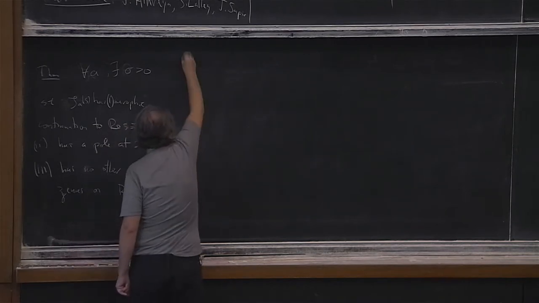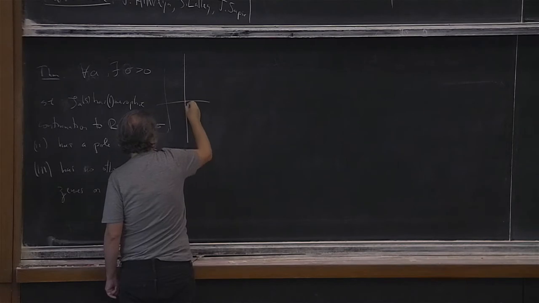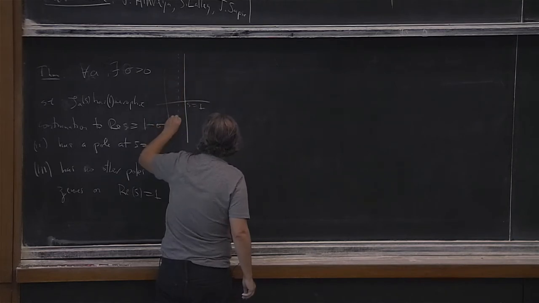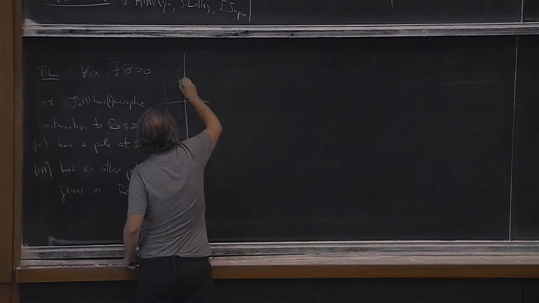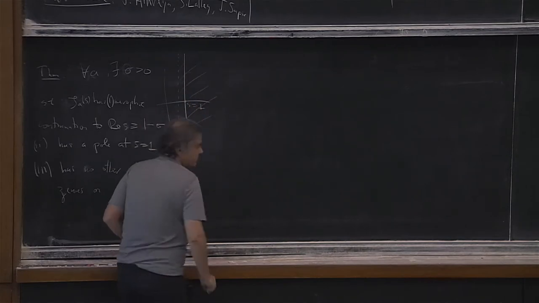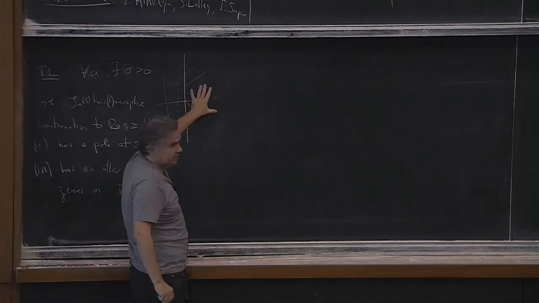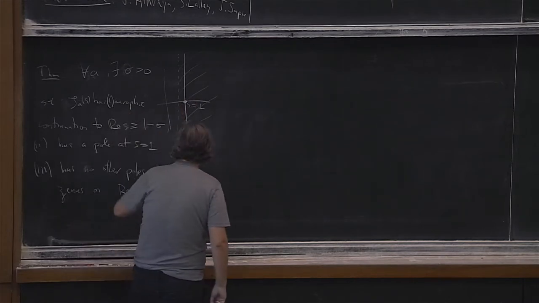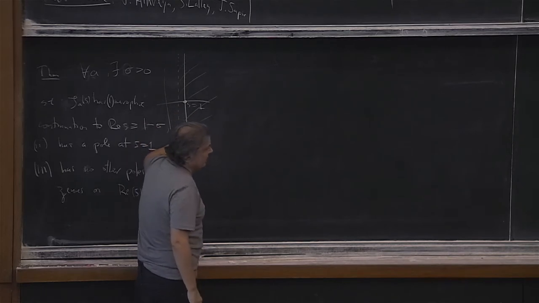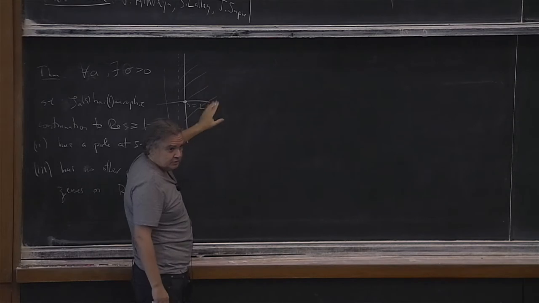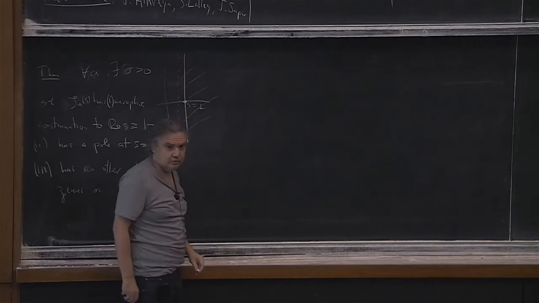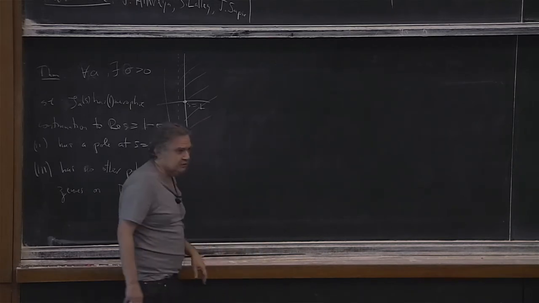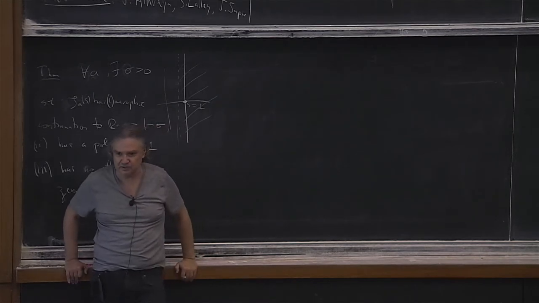So somehow the picture here is that this is one. This thing has a meromorphic continuation to some region like this. This function makes sense on some slightly bigger region. The product only converges on here, so it needs to be continued. It has a pole at this point, and it has no zeros or poles on this line. Now, it's obvious from the definition that it has no zeros or poles in the region where everything converges, but the statement is that it also has no zeros or poles on this line, other than the pole at s equals 1. This is really the heart of the problem, to prove the theorem, but now I want to show you how to use this theorem to produce asymptotics.